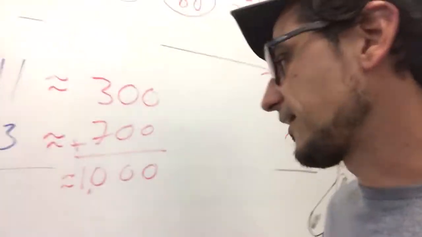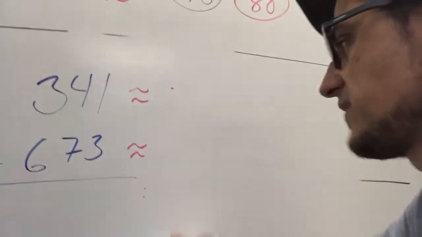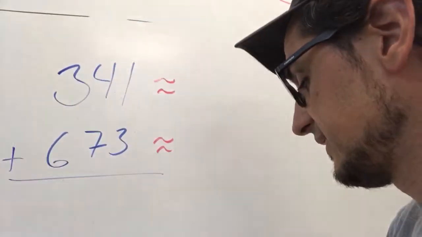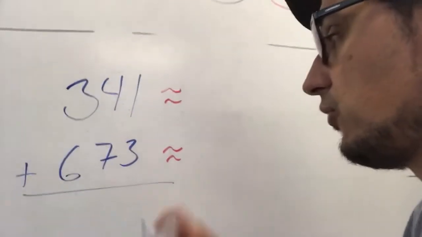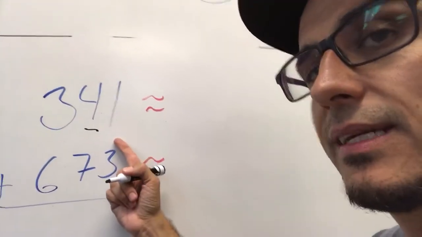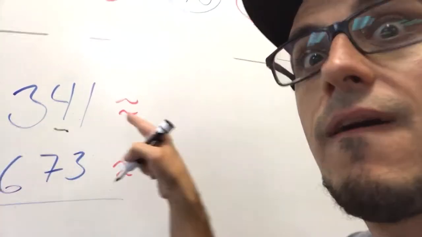Let's compare how accurate that's going to be. Now this one came to 1,000. Let's go ahead and compare one other thing. Let's round to the nearest tens. Let's see. In this case, we have our tens place. Here is a 4. All right, and so we look at the number behind, and it's a 1, so it's going to round down to the nearest 10, which would be 340.